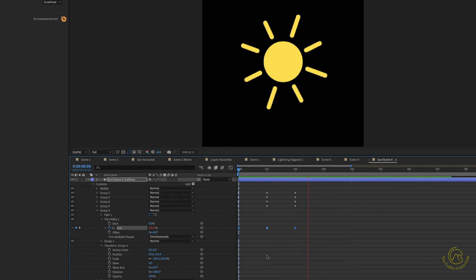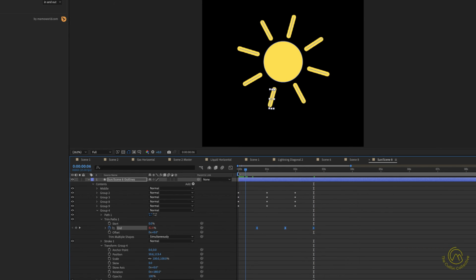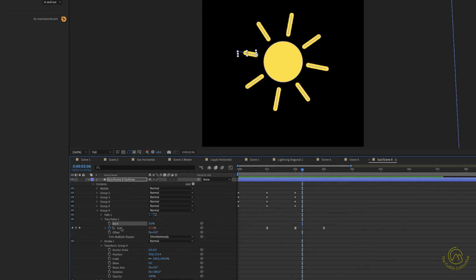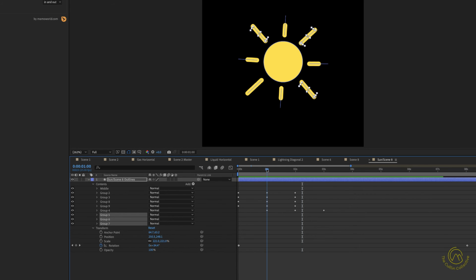But they're all going at the same time. Obviously, what we'll do is then pull this back. Then we'll put it forward because it should do the keyframe before, is it? It does. Just pull it in the middle so it's doing the opposite of the other one. So if we go, there we go. So all we need to do is just click on trim path here and then go to 4, 5, 6, 7. We should have them there and paste them in and we should have a full.